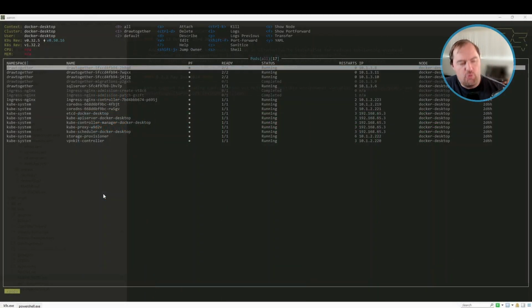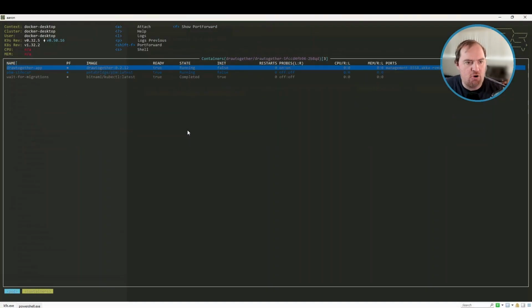So this tool you're looking at here is K8s. I haven't updated it in a while. I guess I need to fix that. K8s is a great management tool for being able to work with Kubernetes clusters. And we're just connected to the Kubernetes cluster that's running locally using Docker for Windows on this machine. If I take a look at this particular container, we're running version 0.2.12.